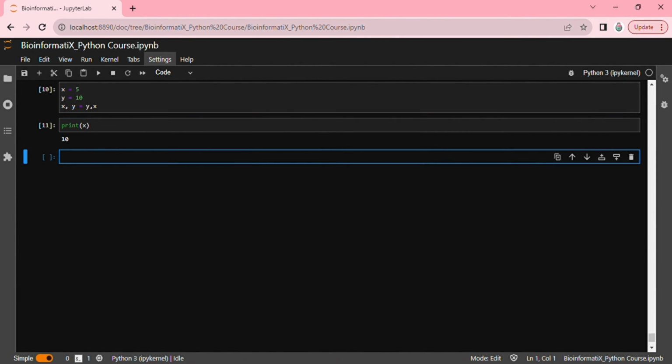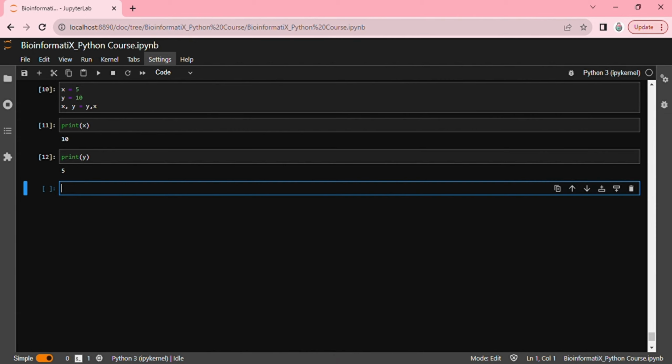As we can see, here Python printed x equal to 10, and print y gives us the value 5, because we assigned the value of x to y and the value of y to x. So when we wrote print x, we got the value of 10 instead of 5, and when we wrote print y, we got the value of 5 instead of 10.